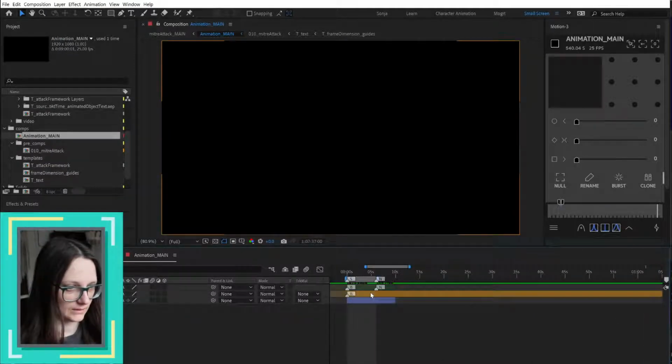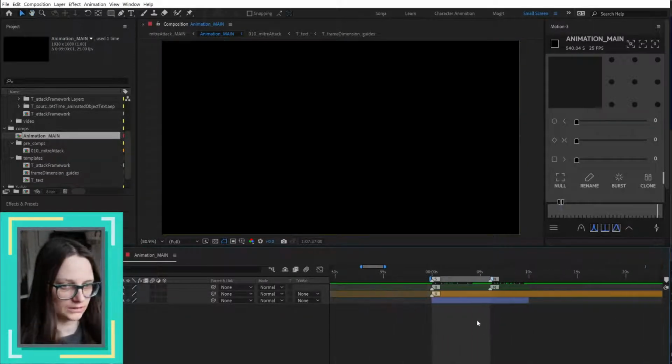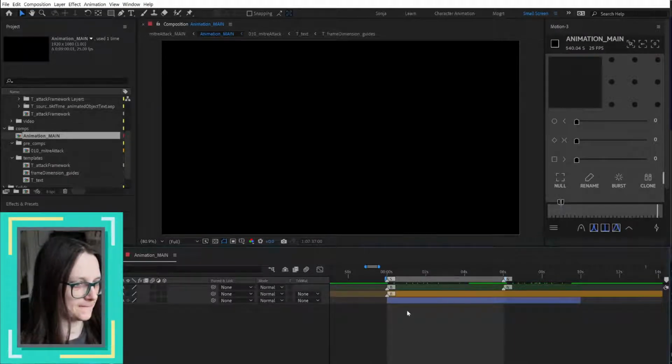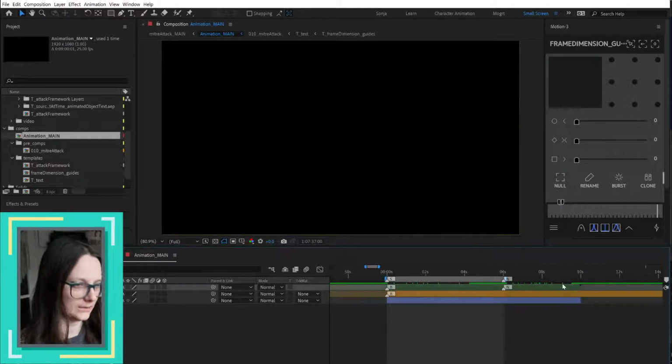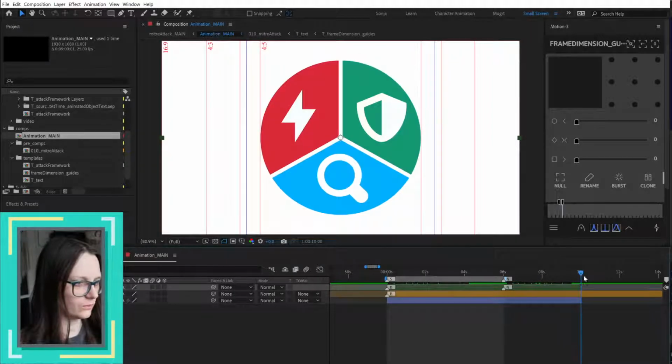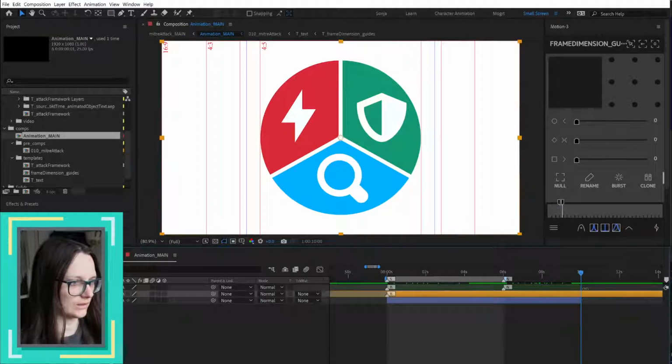So what happens is when you have multiple comps, and this is the perfect example here, and they are not all the full length of the animation, they kind of cut off here. So this one, this dark green one, is shorter than this orange one.